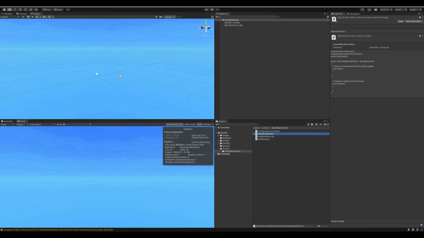We need to be able to build our world before we run our game. And to do that, we need to create a custom inspector with a couple of buttons that will allow us to create the world and clear the world. So the next thing we're going to do is to add in that custom inspector so that we can create our own world based on the PNG. Let's start by creating our custom inspector.